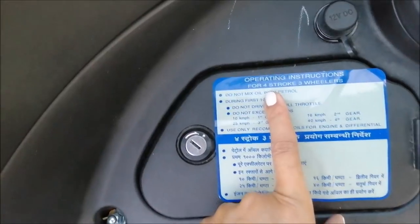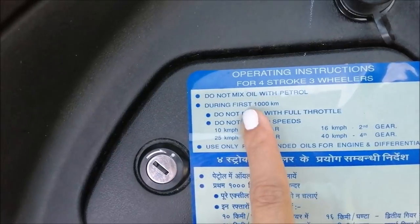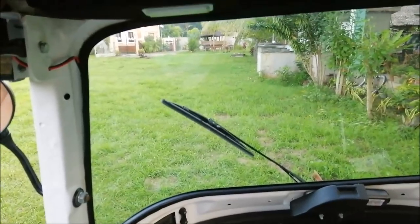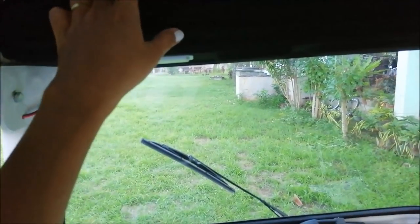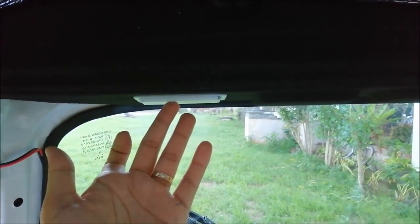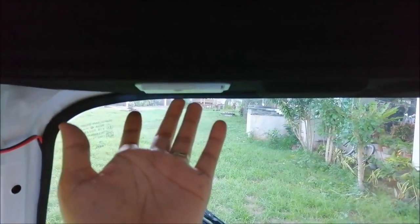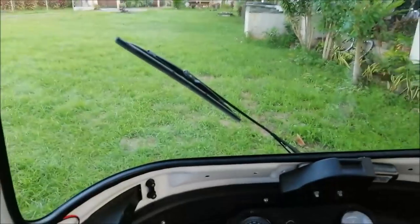This is the operating instructions during the first 1000 kilometers. Also, we were having a hard time how to turn this on, because we tried to look at it in here. This one is hooked up and there's no light in the bottom to say. So the way to turn this on is you just have to press it on the side here like this, and then turn it off, press it on the other side. So we were having a hard time figuring out where's where.